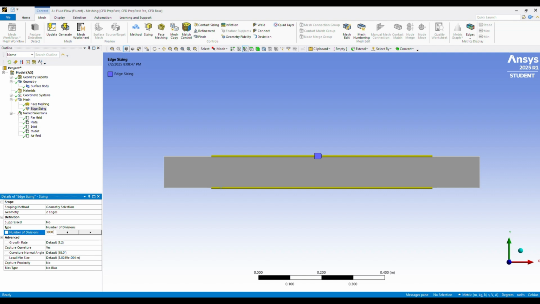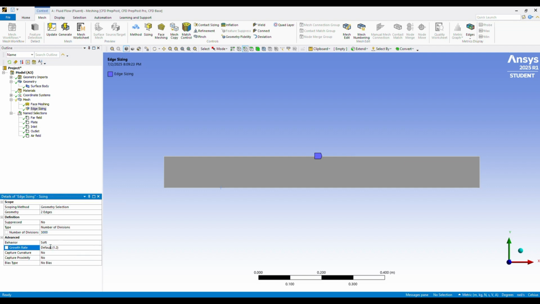What's that come out to? You're going to want around 200,000 divisions to get a good mesh. So if we do the math, just going to figure out how high we want it. If we do 3,000, 200,000 divided by 3,000. Alright, we can do 3,000 divisions this way. Start with that.